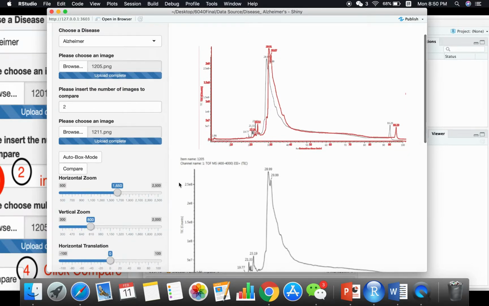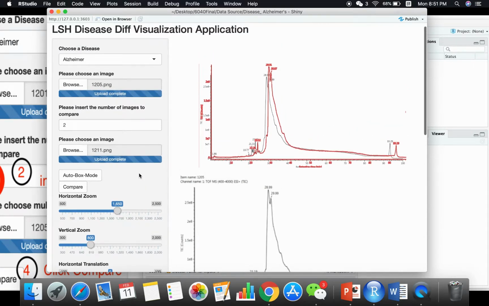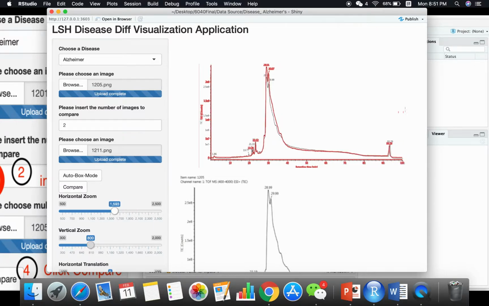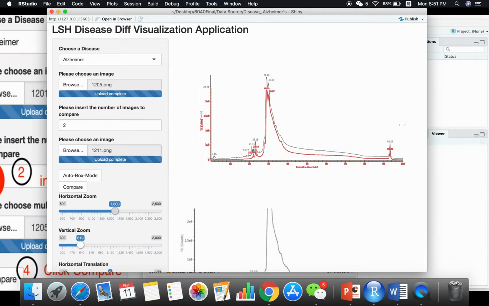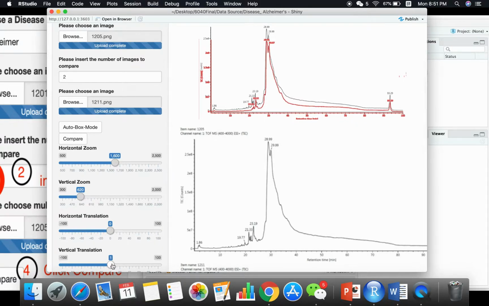You can use those 4 slide bars: horizontal, vertical, zoom, and translation. Horizontal zoom will let you do this. It will make this one longer, and this one shorter. And for here, we just do like that. You can also use the left and right keys on your keyboard to adjust if you cannot slide them smoothly. Now this looks better, right? Here the 2E8 matches 2E8, and there needs to be more translation for the vertical. Now it looks like they are perfectly matched.